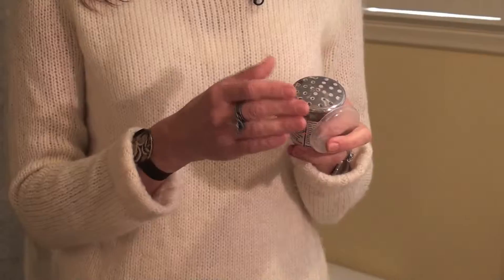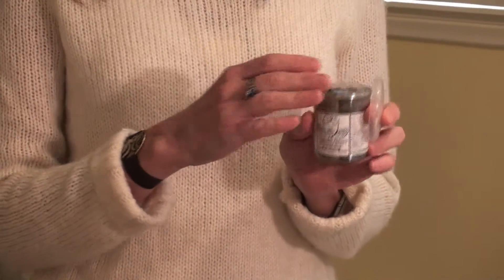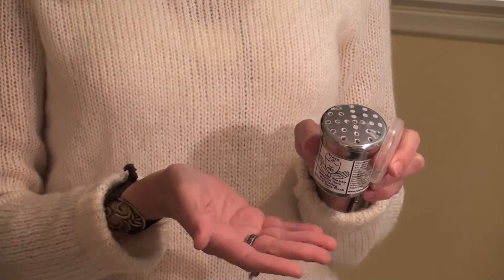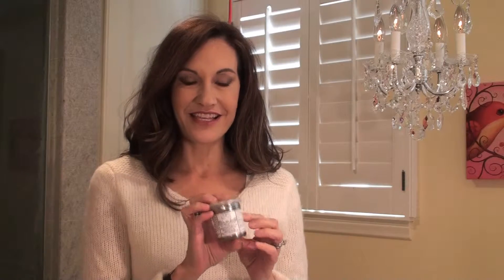What makes it so great is that it's actually a powder, as you can see. You put it on your skin and then you mix it with water in your bath or shower, and it cleanses and exfoliates your skin very gently. It's tridoshic, and it smells great, and this is the traditional way that they did it in India.